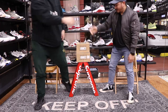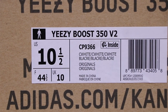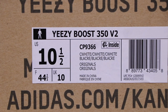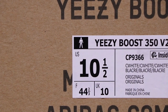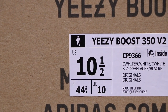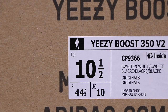Educational video. As you could see on this Yeezy box, the top left where it says Yeezy Boost, you could see that small man. You could see that this is very defined, looks a certain way. If you see that this little man in the box is blurry, and it's not a Bred V2 or something like that, it's probably fake.